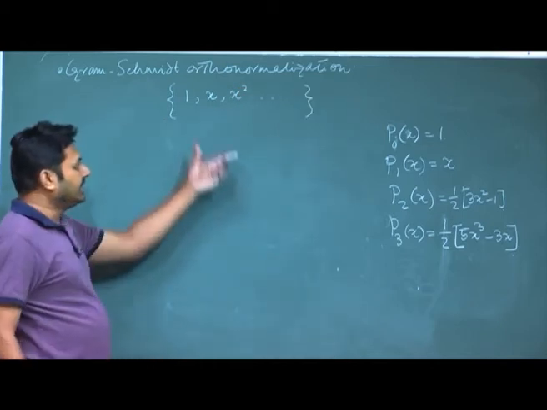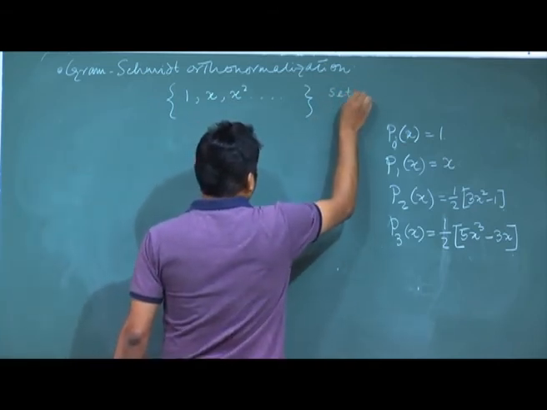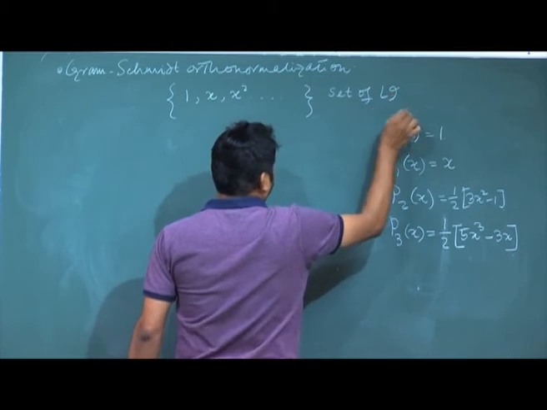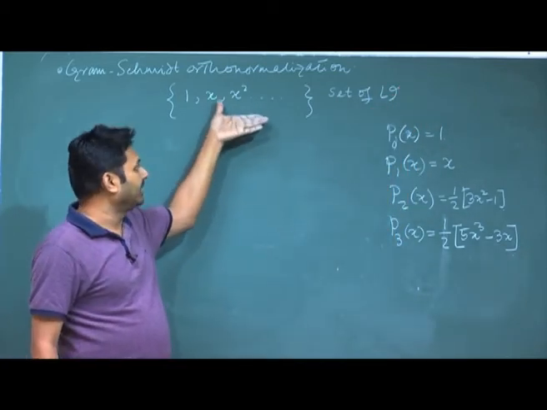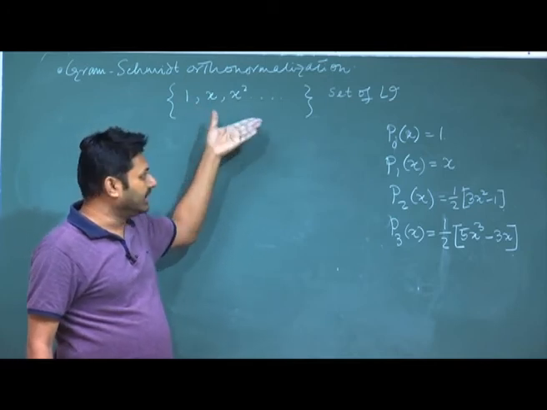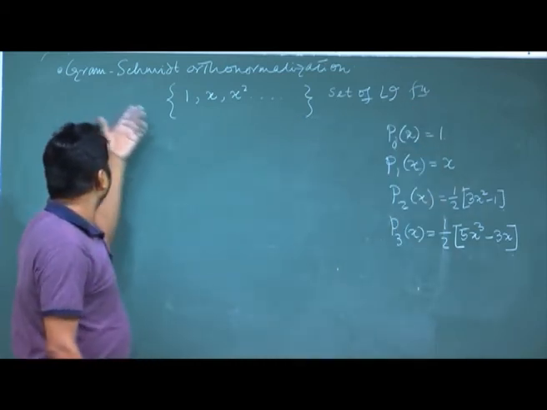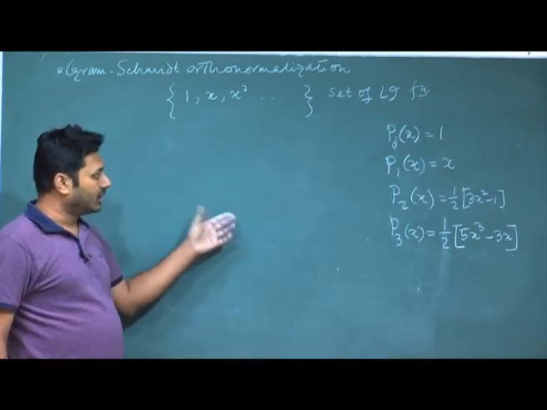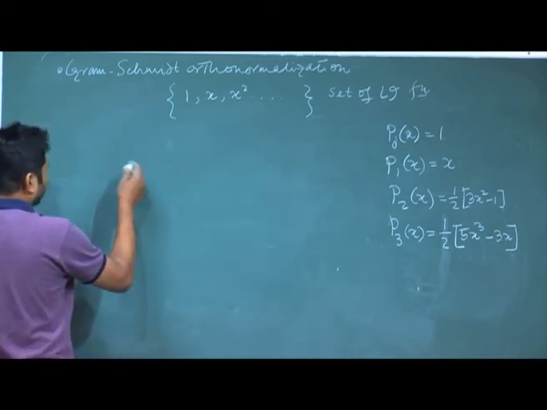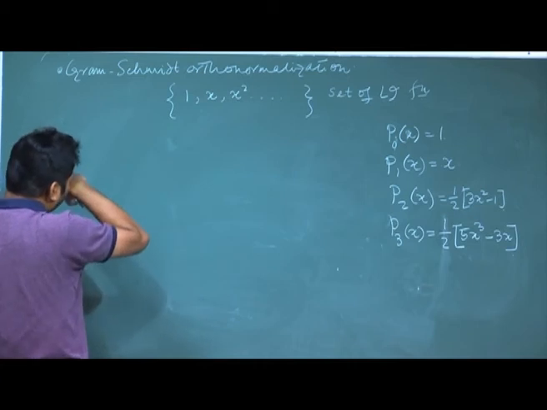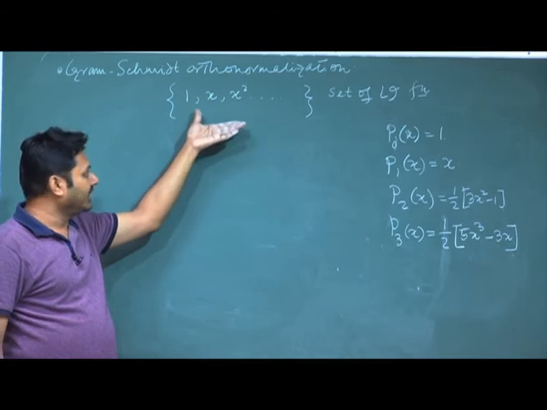a set of linearly independent vectors, if you remember. In Gram-Schmidt there it is a vector, but here this is a linearly independent set of functions. Now, if I use the Gram-Schmidt orthonormalization procedure, I will return back these functions. So, let me do that quickly. What is the Gram-Schmidt orthonormalization? I am using the Gram-Schmidt orthonormalization process for a given set of functions.